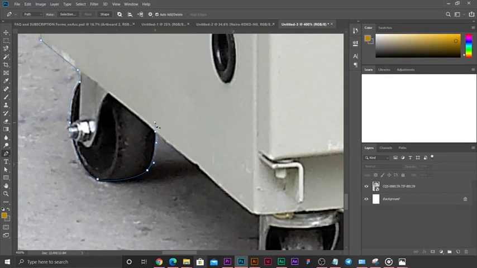So what we have to do is to hold down our Alt key. Now our cursor has changed. Then we break this into the angle and the direction of our new path we want to go. So we hold down to change the direction to face the side our new selection is actually going towards.